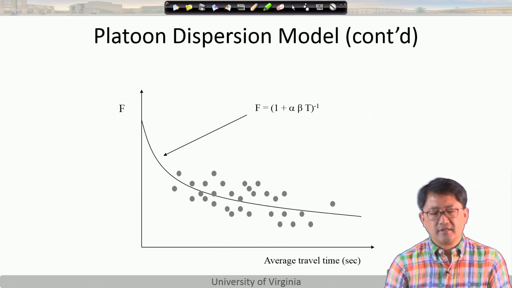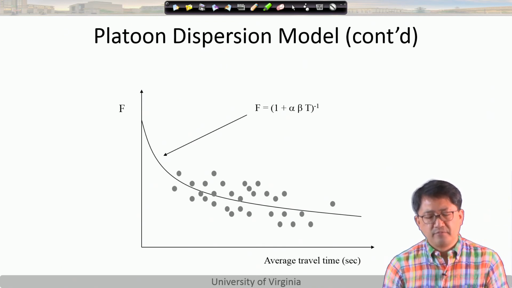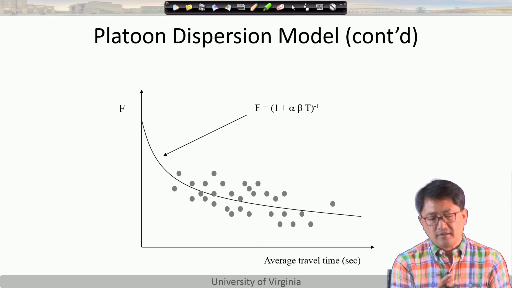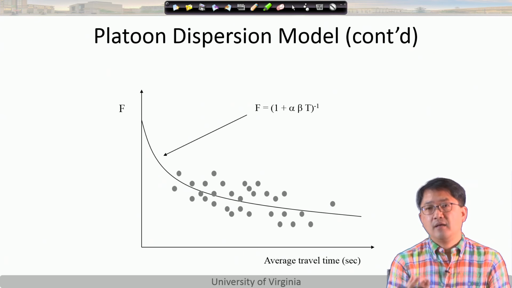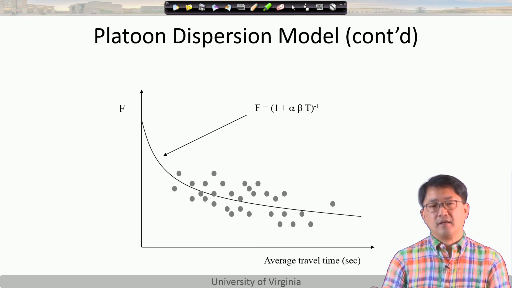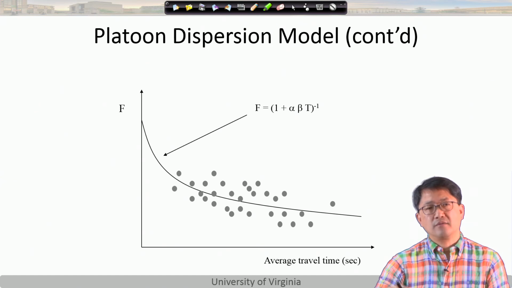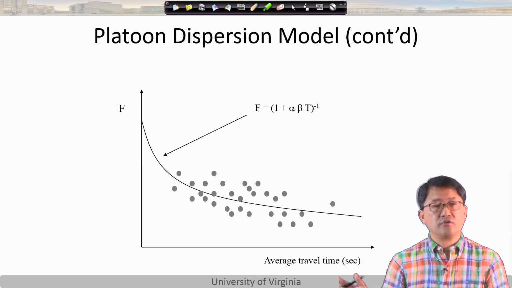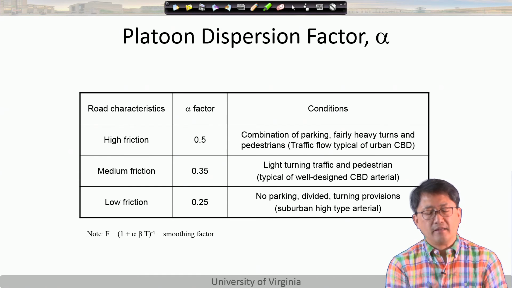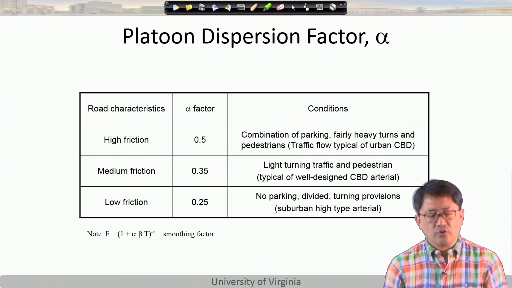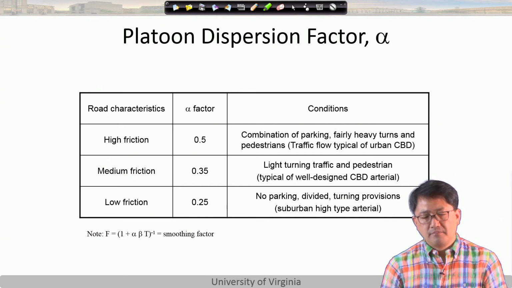So this is how you actually calculate this F value. This is based on the travel times of the vehicles, and it's empirically driven again. If there are no interactions on the roadway side, then you have a much quicker travel time. With parking and other things, you have a longer travel time, reflected in this curve. Again, the friction factor value is usually 0.35, and it could be lower or higher. More friction means a lot more parking and pedestrians and other things.